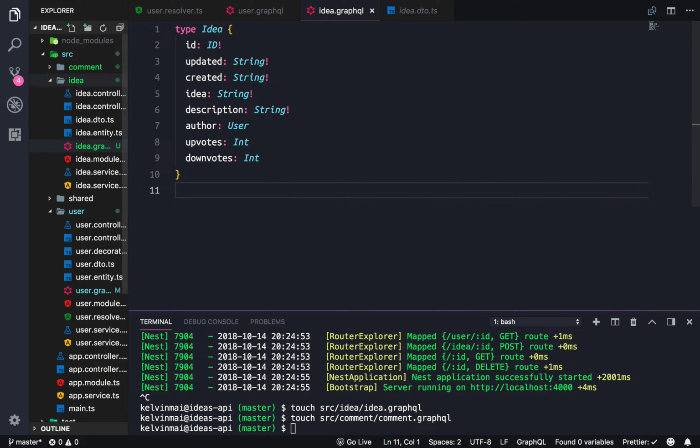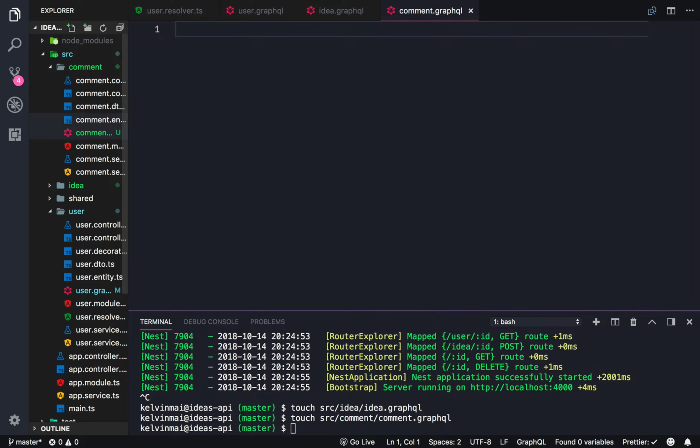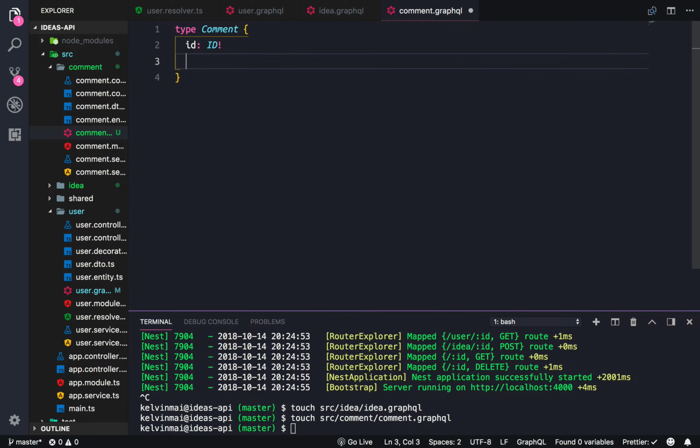And then also for comments, type comments. I believe comments is actually a pretty straightforward data type. So created is a string, and comments is a string. And I think that's it.